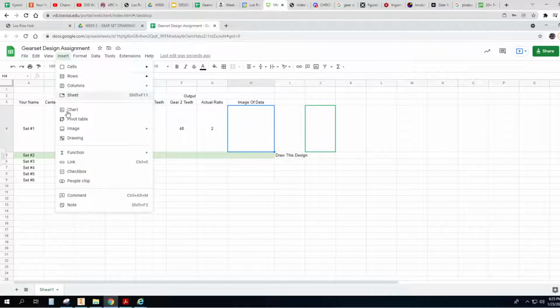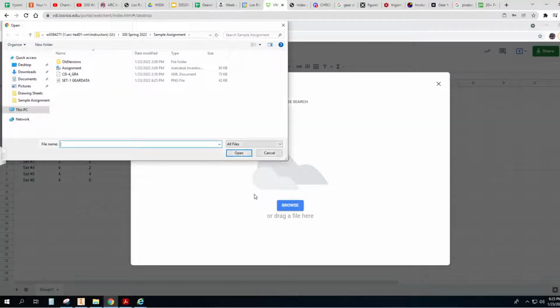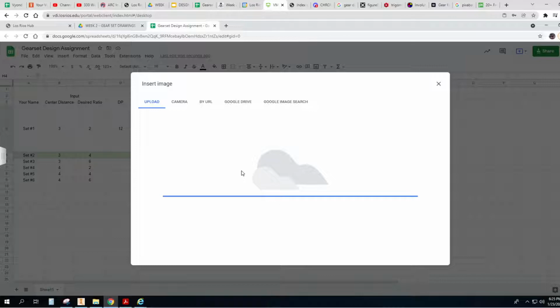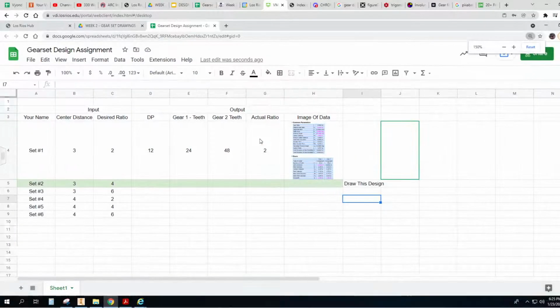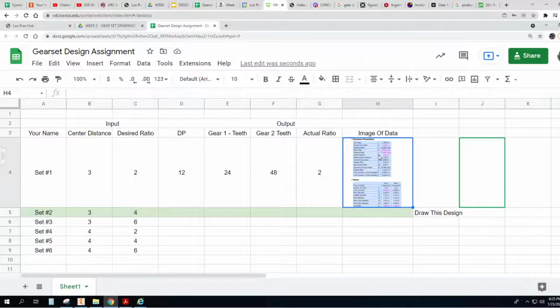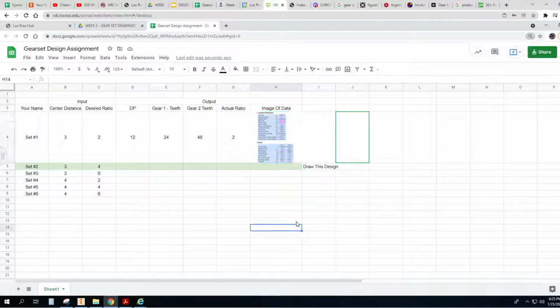Insert an image in the cell. And now I can go browse for it. And I remember I put it right there. And isn't that cool? It's right there for me to look at. Zoom in on it and I can see it and all sorts of stuff. I can copy it. I can get it out. So this is a great tool.